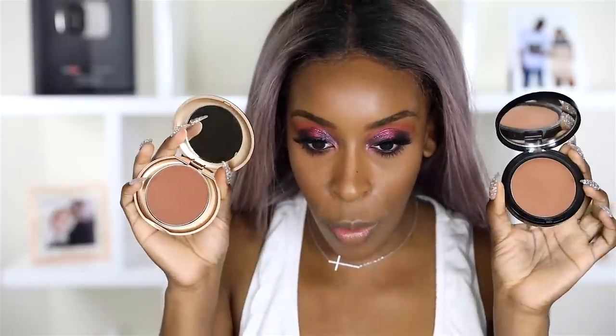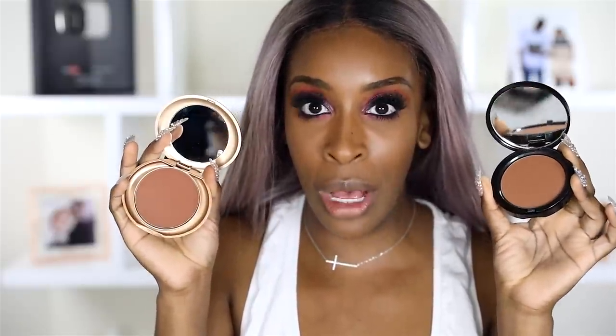This is their pressed powder in the color Earth Glow, but honestly, I feel like this looks more like a bronzer than a face powder. It's quite red, almost like the color of clay. Oh, this was unexpected. This looks almost exactly like my Bobbi Brown deep bronzer. They look exactly the same.